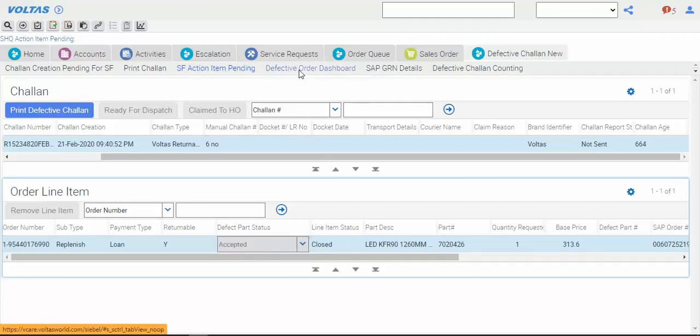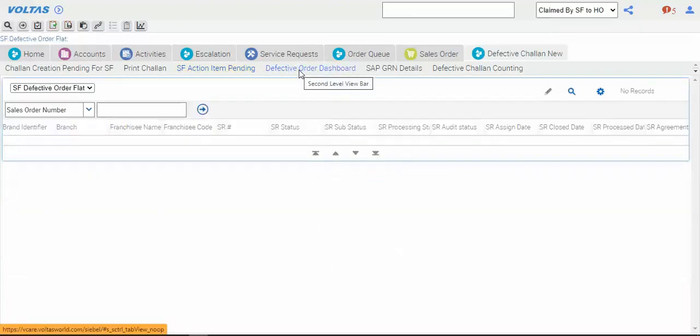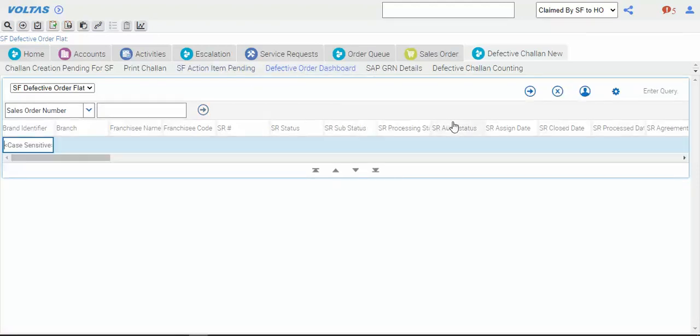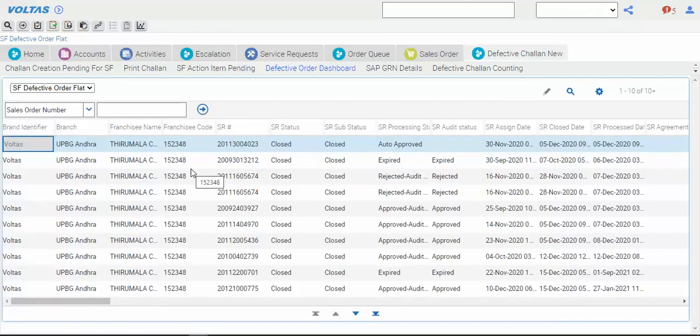Defect order dashboard. Here you can check all your defective challan data. Defective order dashboard. Okay, defective order dashboard.